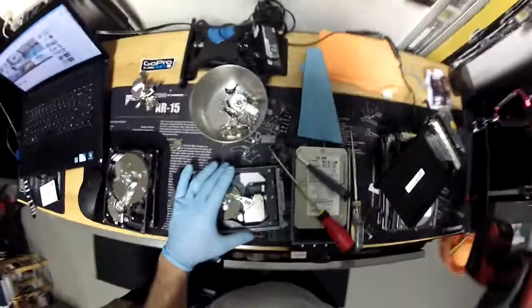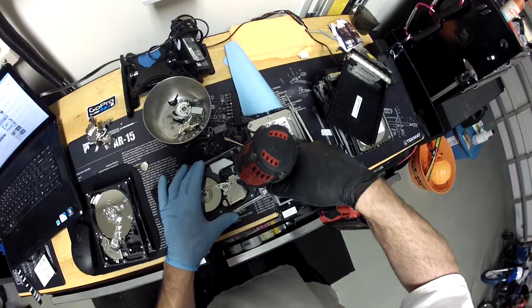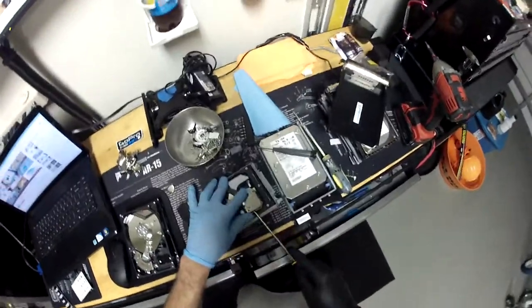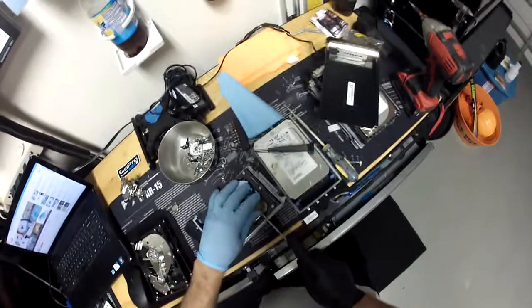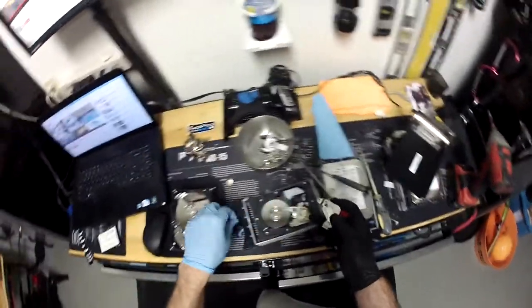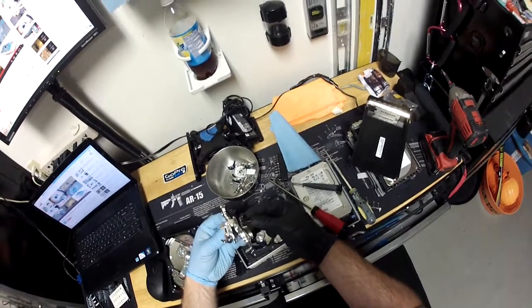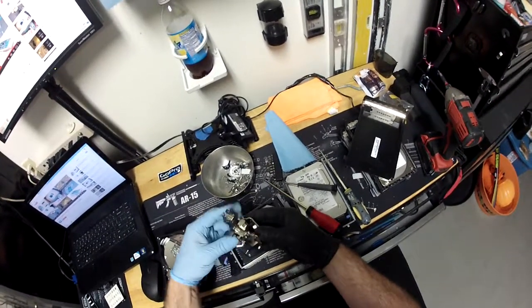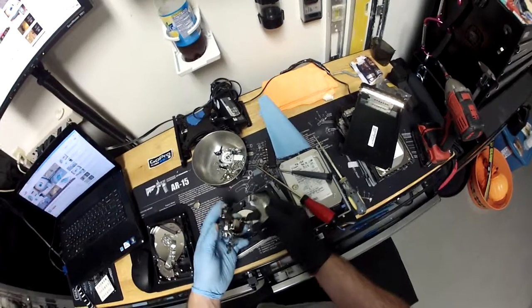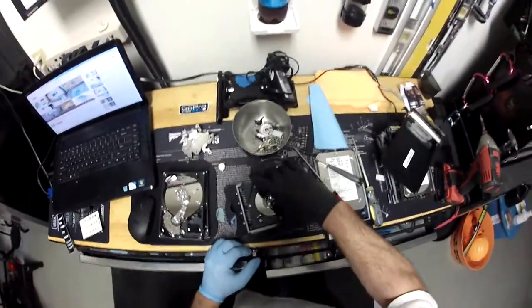Just something fun to note — these hard drives have really strong magnets in there. So what I'll do is unscrew a couple more screws right here and right here, and we're going to see there's this magnet — it's very strong, one of those super magnets. Very very very strong. Oops, ripped my glove. It's a super super strong magnet and I've been saving them. Just be careful because they are very hard when you face them towards each other. This side isn't very magnetic, but this side is — super strong magnets.